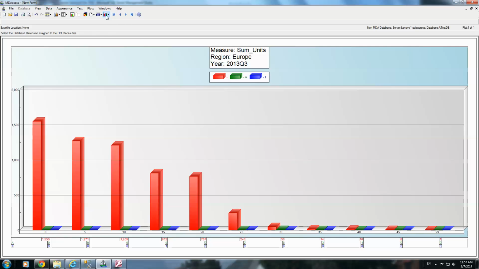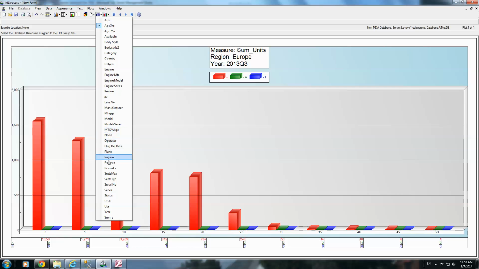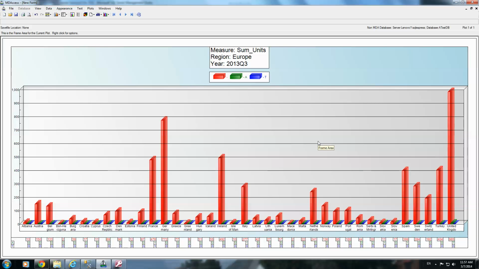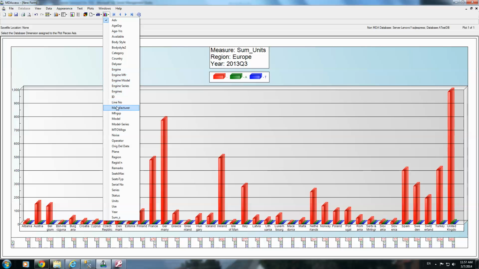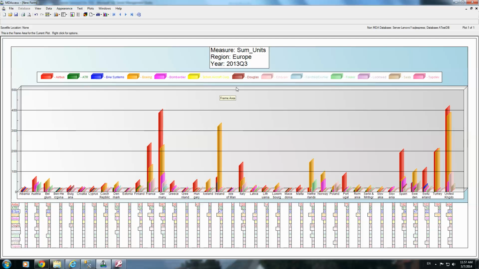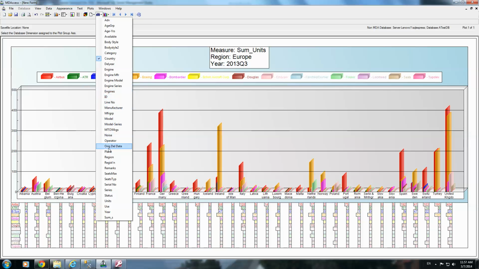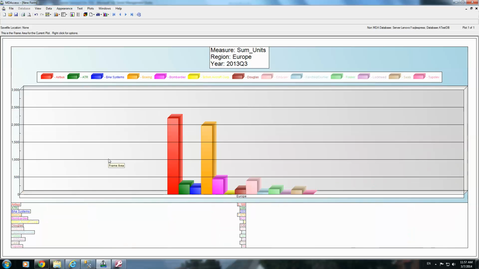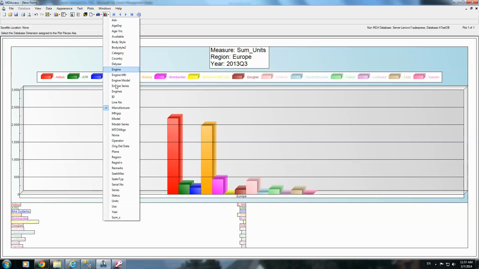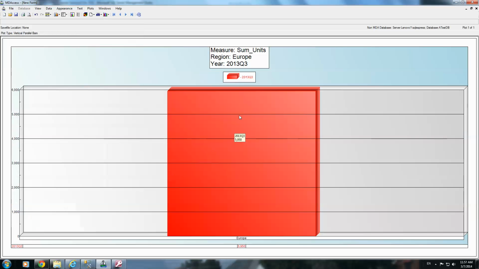And if we want to put the countries on the plot groups, we could do that. And we could put the manufacturer on the plot pieces. If we put the regions on the plot, we know there's only one region, Europe, and we know there's only one plot piece, for the year, that's that quarter, so we got one chart, one bar again.